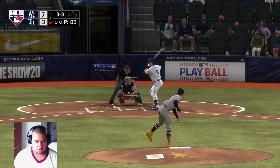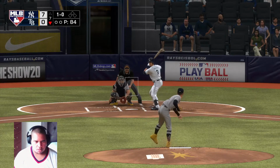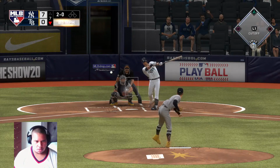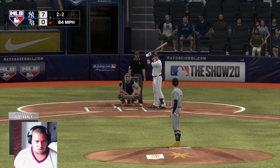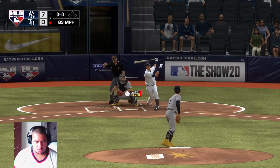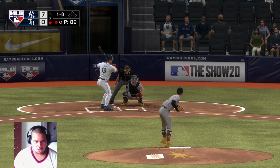Into the box now, Evan Longoria. He'll lay off a slider too low, ball 1. Low and away as he misses again, 2-0. No strike. Well, this is a spot you'd like to be in. 2-0, good hitter. He's going to turn it loose right here. Good fastball down around the knees there, taken for a strike. And he's just rolling right now, a dozen strikeouts for him in the ball game.